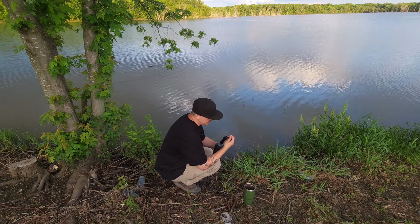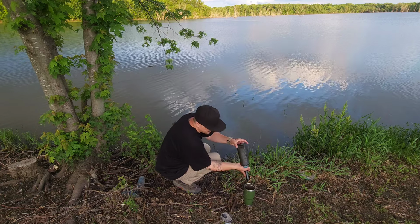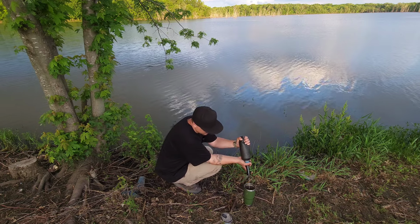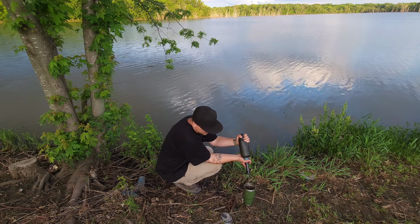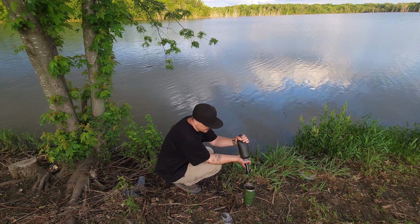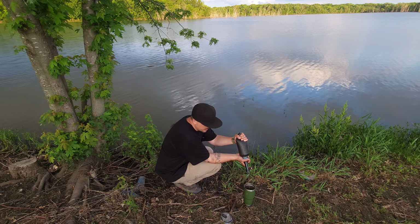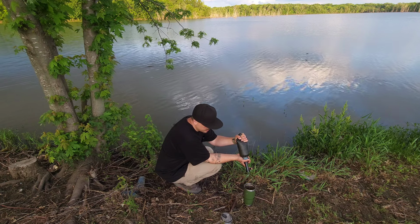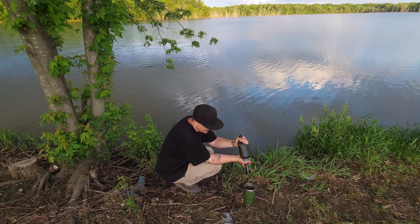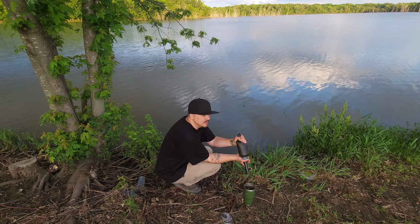All right, so theoretically, that on here, and the reason that I want to get this filled up right now is so, and it may take just a minute, there we go. Nope, flowing pretty good already. I want to do my dishes over there, and I don't want to have to boil water and then worry about my container being contaminated or anything. So I'll fill this container up, and then I'll fill this up again, and I'll have plenty of water to last me really until I leave here.